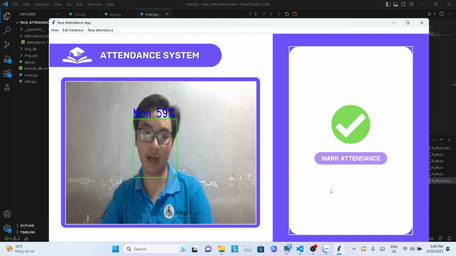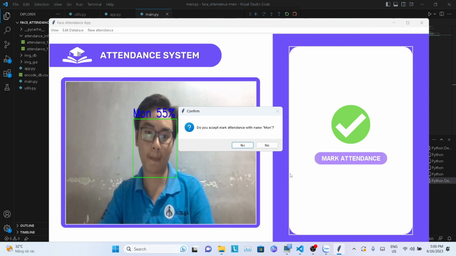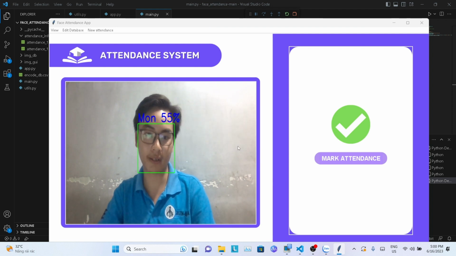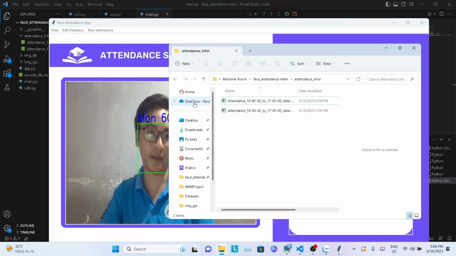Next, I press the my attendance button to confirm my attendance. The system asks me a question, and of course I press yes. My attendance information was recorded in a CSV file.